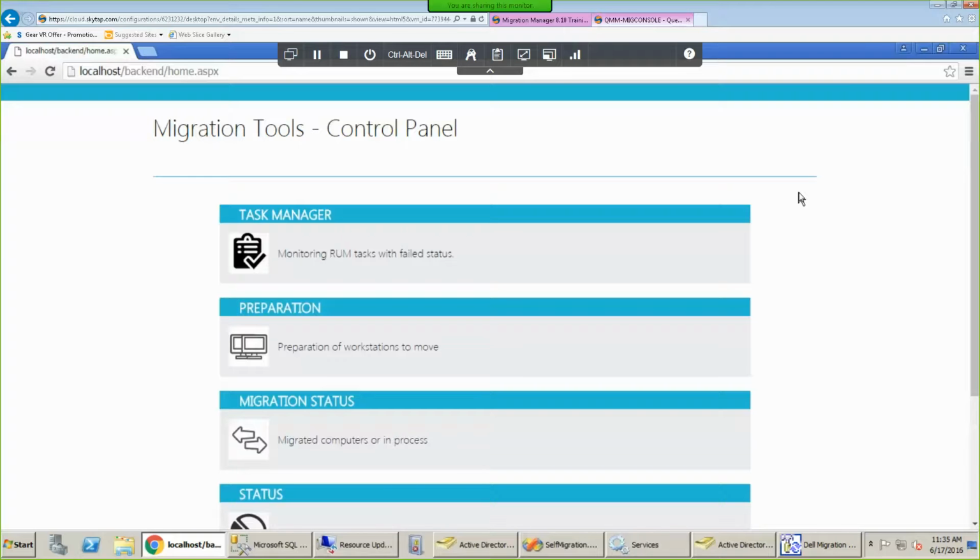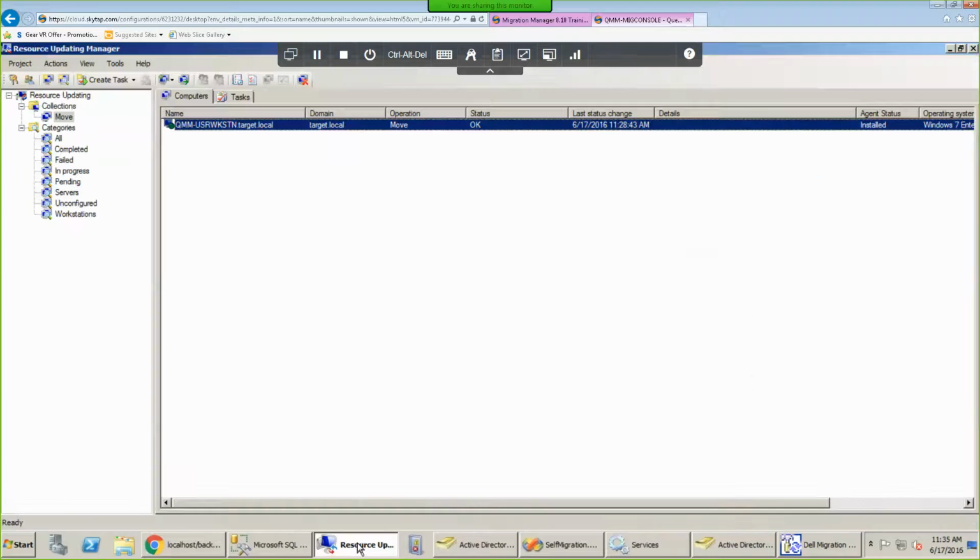That might be too much process to add some approval process to that. If the machine needs to be rolled back, really, again, I think that's something that the migration team needs to be involved with. And at that point, I can go to the migration console and move that computer back myself.